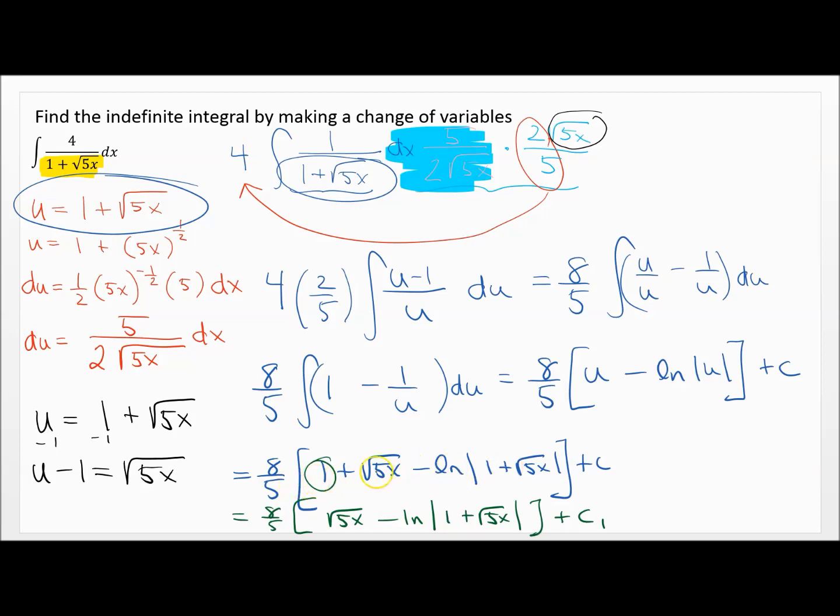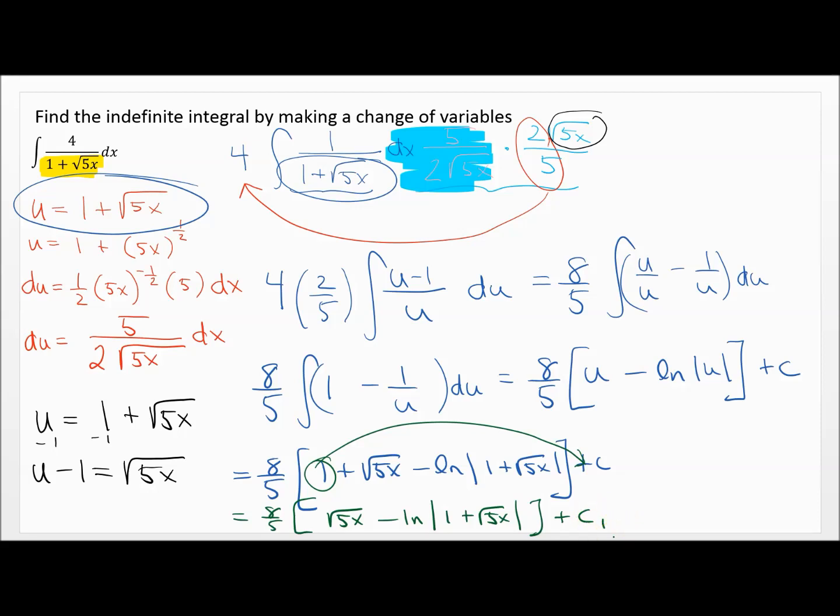Whenever you have a constant as part of your answer, when you find the antiderivative or the indefinite integral, you can incorporate it into that c right there. So if we add 1 plus c, we still just get another c value. And so that's why they called it c1. It wouldn't matter. If you gave me the blue answer, I would be fine. But I'd probably write on your paper that, hey, we could just incorporate that one with that c right there. And the fact that it's called c1 maybe in the back of the book versus c really does not matter at all.